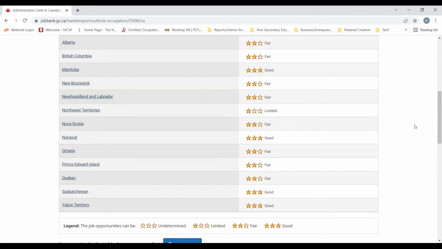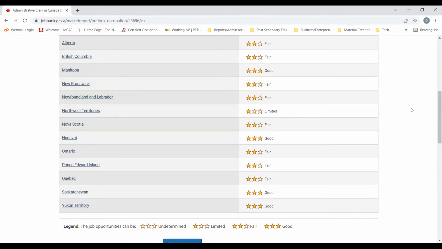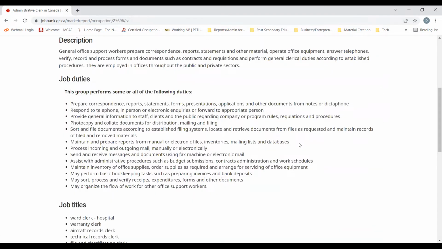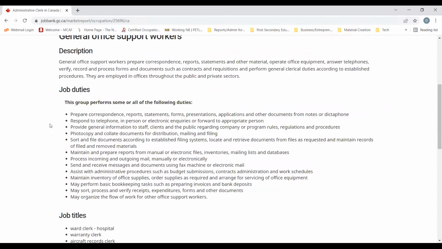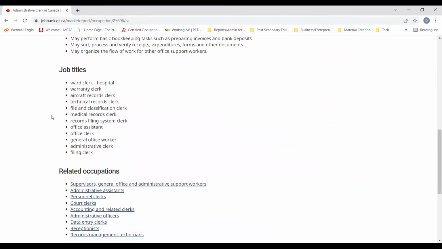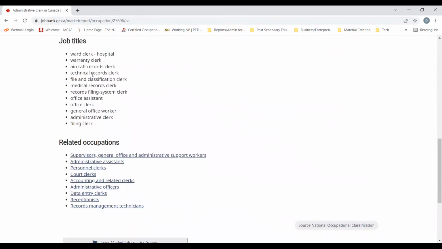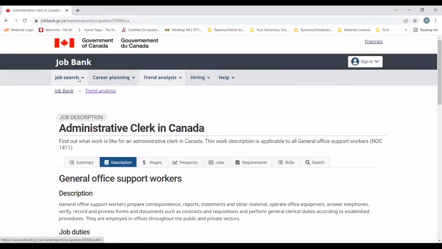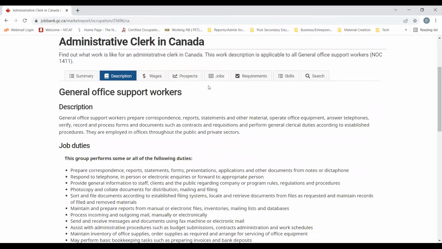There won't be a ton of jobs, but there will be job opportunities in this field. And then we have some descriptions of office support workers. So these give you different titles that you can actually enter, and instead of administrative clerk, that might give you more job opportunities in the job search section.